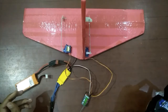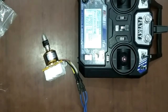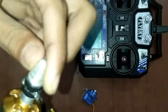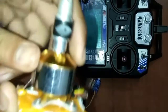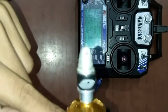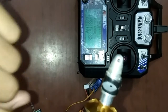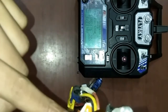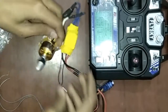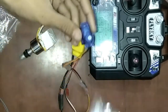I forgot to tell you one more thing: along the way, you will get a motor bit and a motor mount. First, place the motor in the mount and screw it up with the 4 screws provided, then place the mount in the plastic cover. Also, along with the servos, you will have servo linkage.